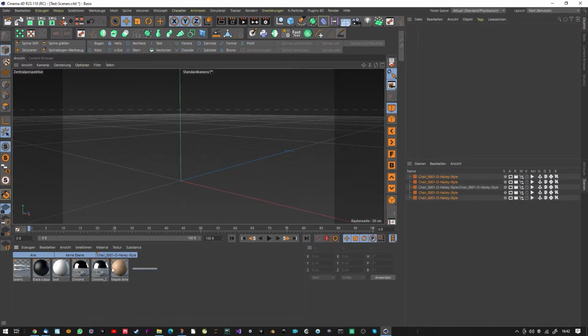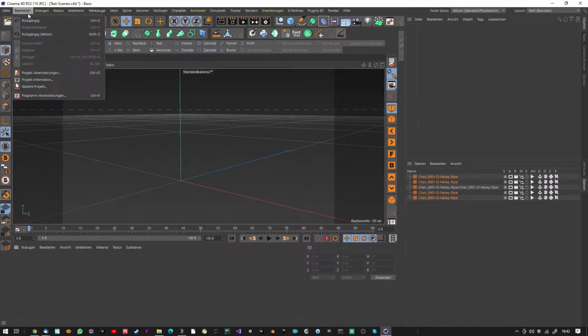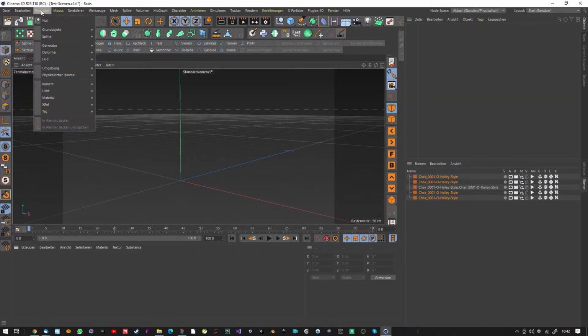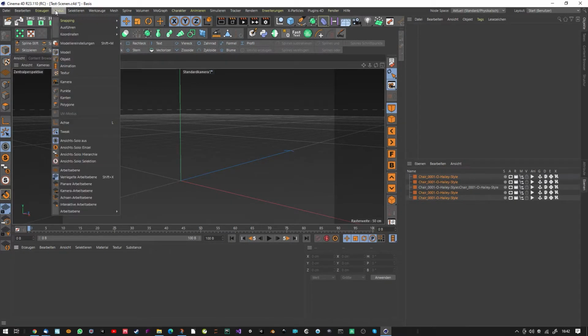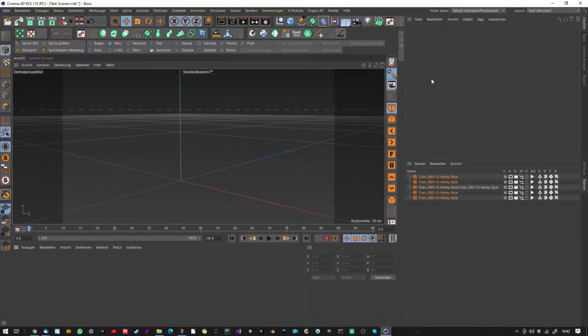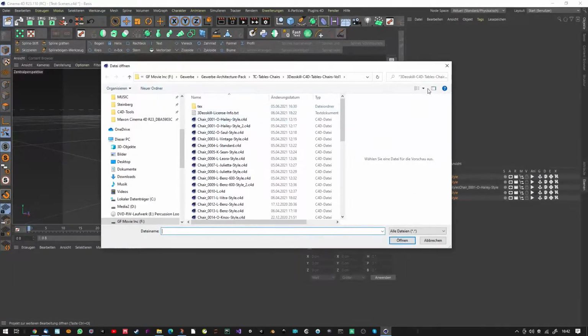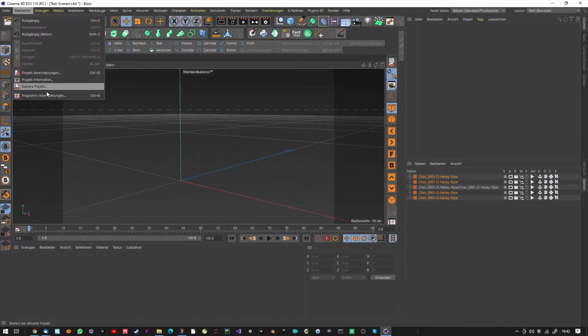So these are the two methods you have to import it: either you set the data path in the preferences, or you load it in as an xref file and make it editable or not editable. So this was a short tutorial on how to install.